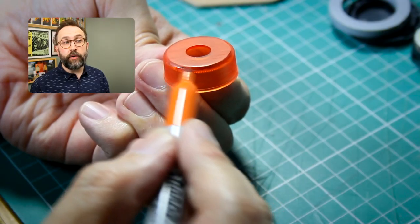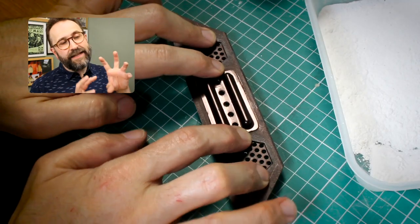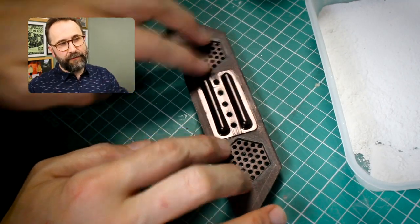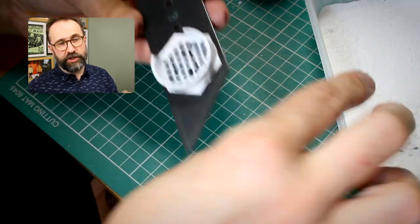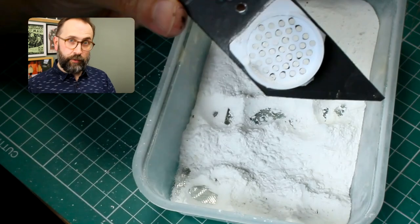Then just making it orange with an orange Sharpie, colouring on both the inside and the outside. Here I'm just tacking the soffit vent speakers on the back of the faceplates with some super glue just to hold it in place, and then once I flip it over, super glue and baking soda to really hold it in place.